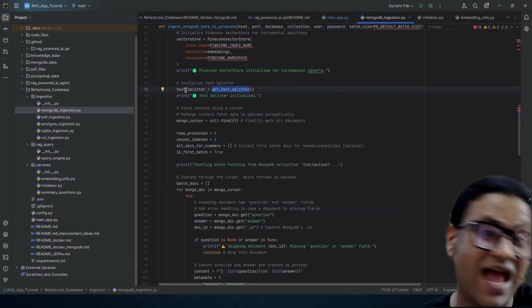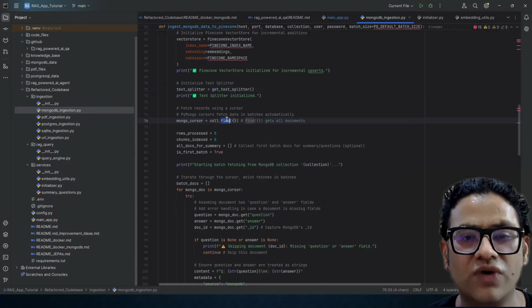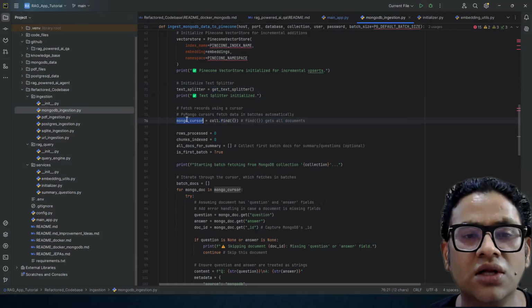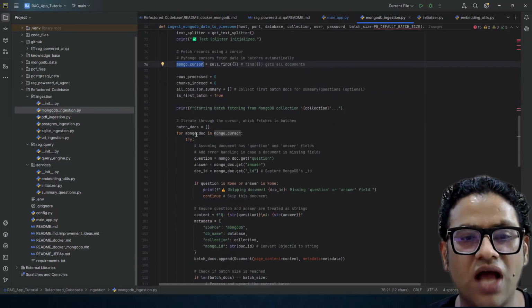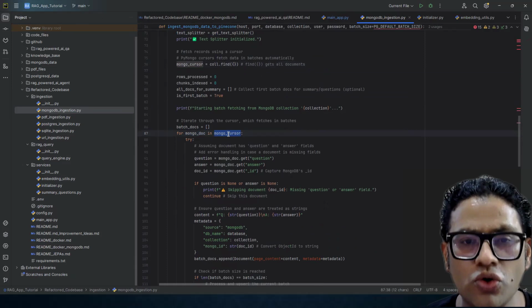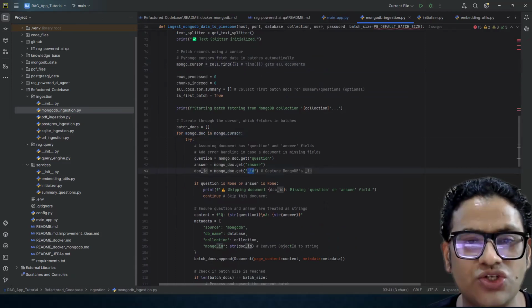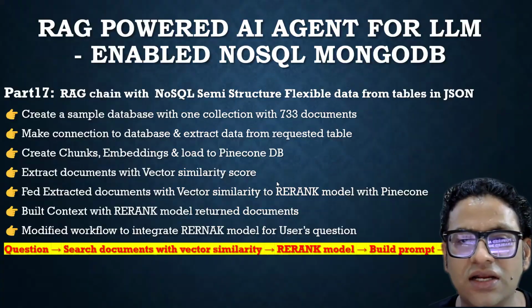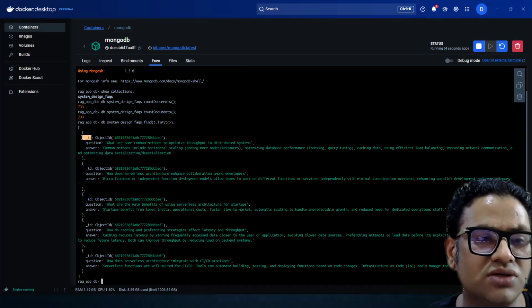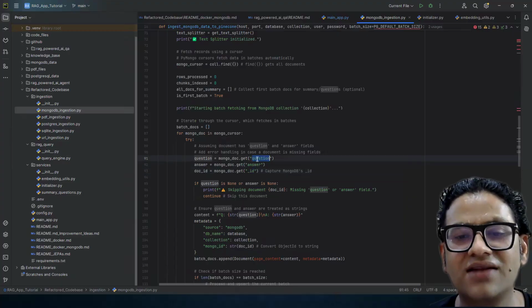Okay, awesome. So once we have this initialized, what we are doing is find. Find is a method through which we get all the documents, right? Once we run this command, we will extract all the records into this Mongo cursor. And now we are going to iterate through the Mongo cursor to get the documents. And once we have that document, we know how to extract it, because these are the 3 columns which we have, which I just showed you by extracting the data on a terminal. So we have 3 tags in a JSON: ID, question, and answer. And we are parsing that the same way.